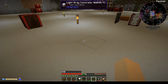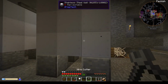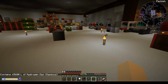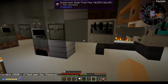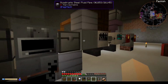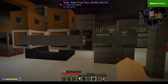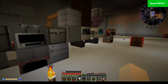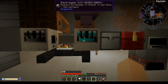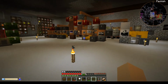The other thing I'm going to do is down here, I have already started moving my hydrogen down to this tank. So I'm going to pipe that after we get done. Run a pipe from here down to that tank. I'll actually probably put it on top of that tank. And figure out a way to do it for now until I can. Well, no, I can't do that because I can't use that. I'm going to have to break down and make a filter. So maybe we'll do that tomorrow on the stream, is filter that stuff.